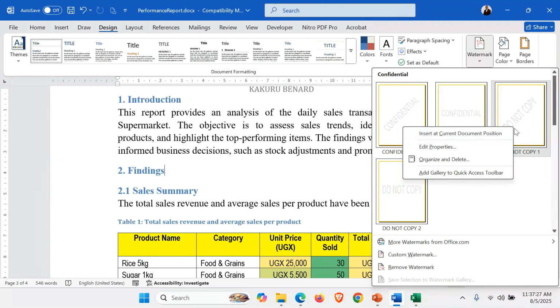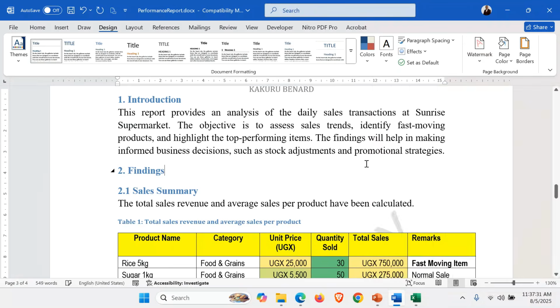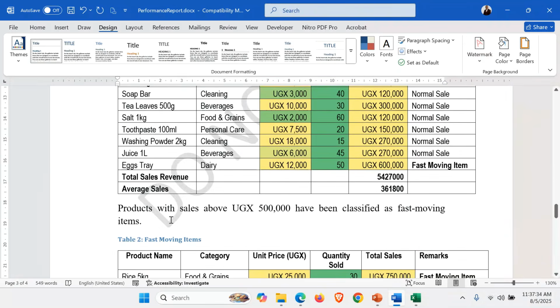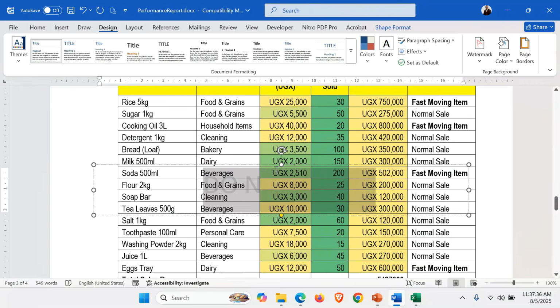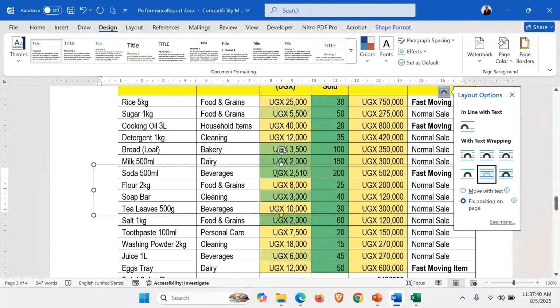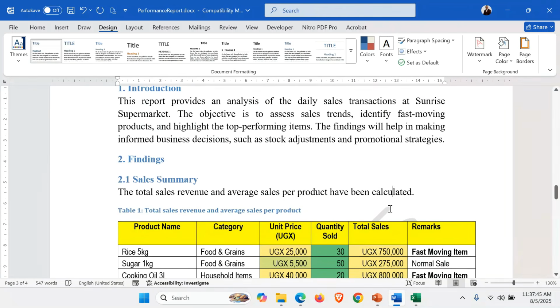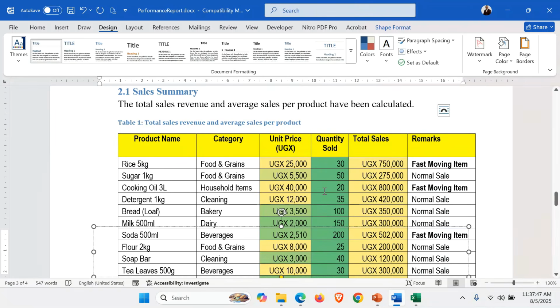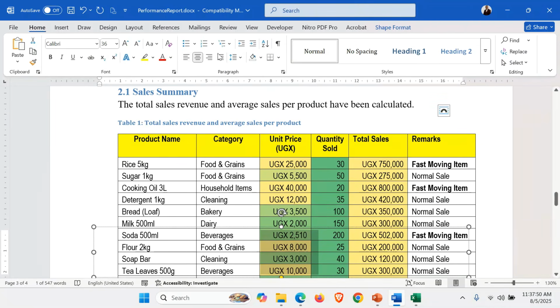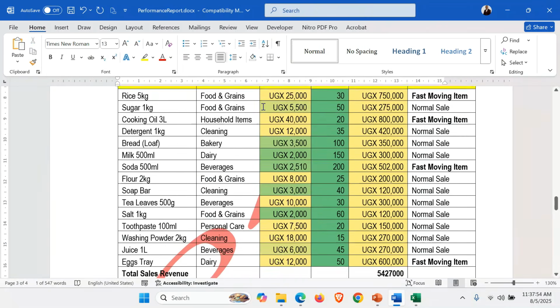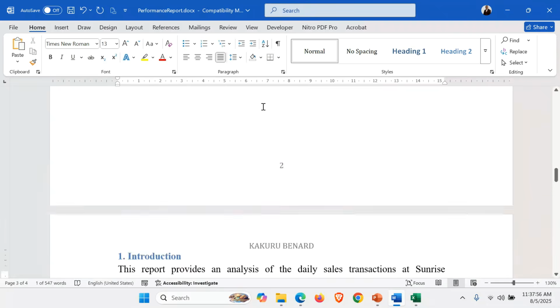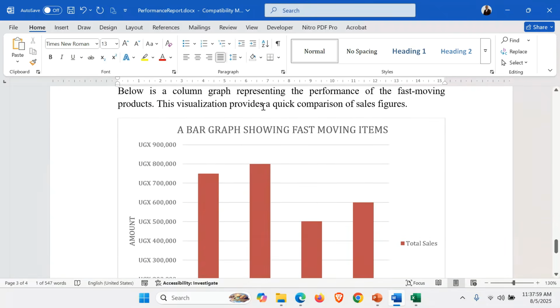I right click and say insert at current document position. Then this word don't copy, click in it and write your watermark, for example, 045 as my personal number. So after writing that watermark, one can even adjust, let's say, give it a font color, for example, red, so that it is seen. That is my personal watermark only on page 2.